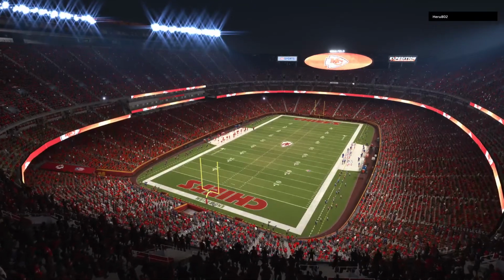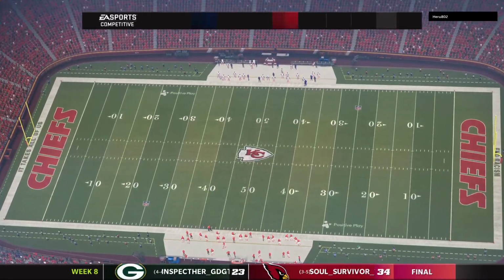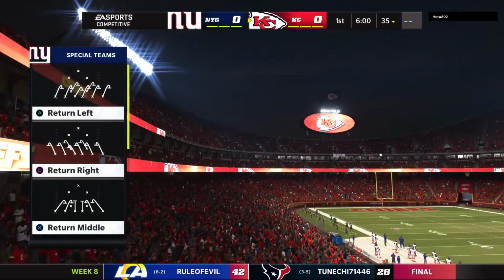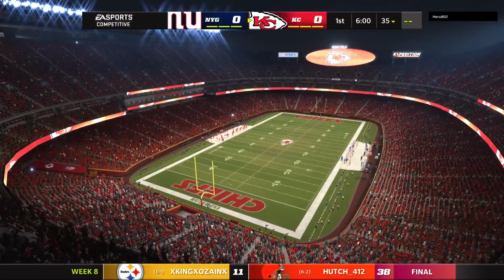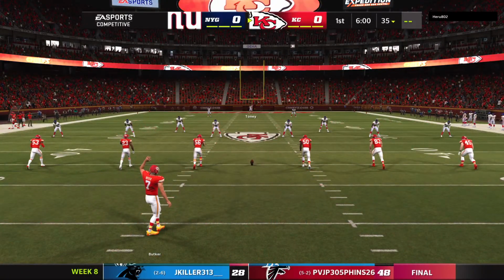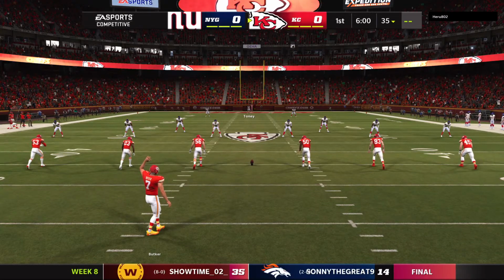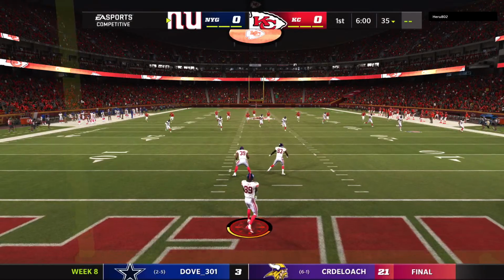From one of the loudest venues in the NFL, there's a look at Arrowhead Stadium here in Kansas City. The scene just a few moments ago, predictably loud and raucous here in KC as their beloved Chiefs took the field, and they are set to match up with the New York Giants. Lurching closer toward the midway point of this NFL season, and we're underway on EA Sports.